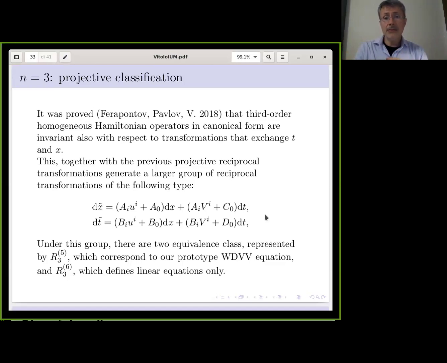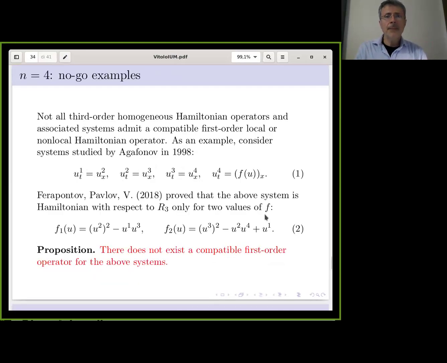The methods that we gave in our paper made it possible to compute the Bi-Hamiltonian pair without too much pain. While even if a priori the membership into a particular class is known, finding the operators exactly in that form, so finding the change of coordinates that brings you in that form, would be an impossible task, basically.